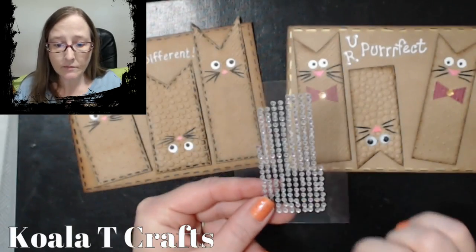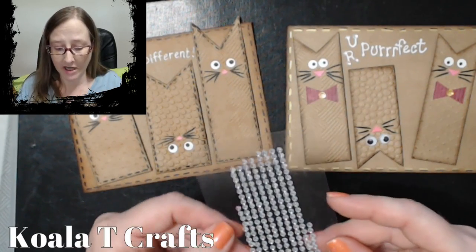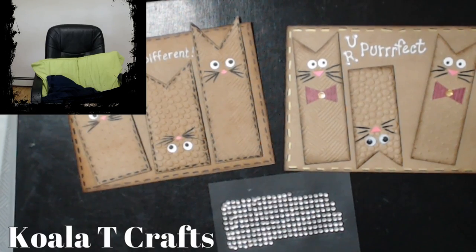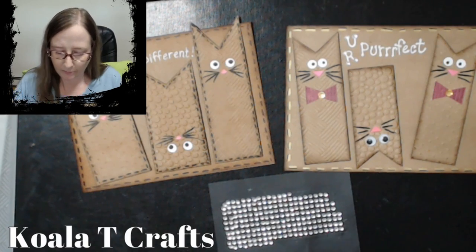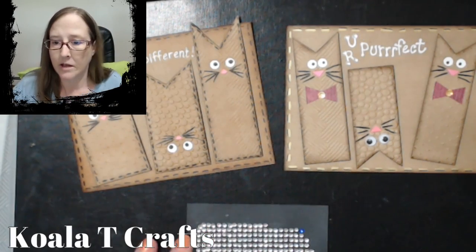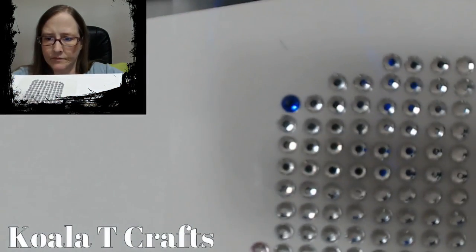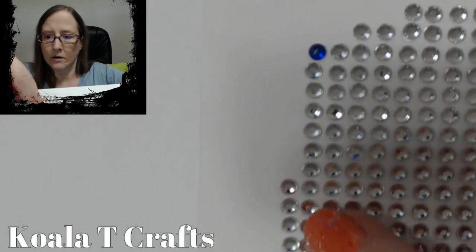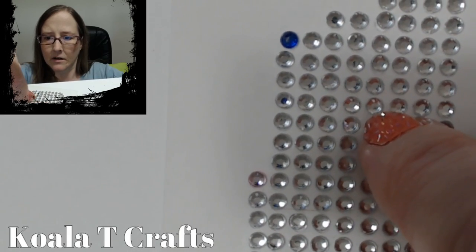If you're going to get clear gems, I put some really cool multi-sized gems in the Facebook group today — there's an Amazon link for it. Then take your colored markers and color them. If I color one a deep blue, you can see it much better than pink. That would totally match your project because you'd be coloring it with the same marker you used. So the pink one is subtle, but the blue one is obvious — cool, right?